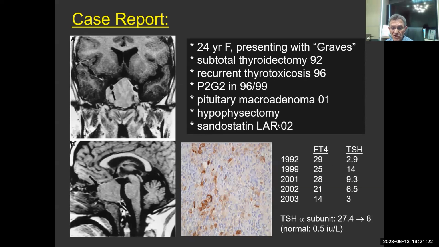In 96, she presents with recurrent hypothyroidism. So after surgery, the T4 went back into the normal range and the TSH was in the normal range. But then all of a sudden, the T4 started going up and the TSH was even higher. So this confused the physician, thinking, what is going on here? Why is the TSH going up? She, in fact, gets pregnant, and you can see that there are even further increases in her T4. And eventually, someone makes the diagnosis in 2001 that she could have a TSH secreting pituitary tumor.